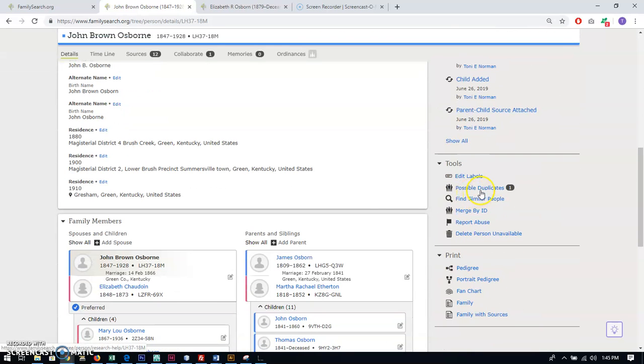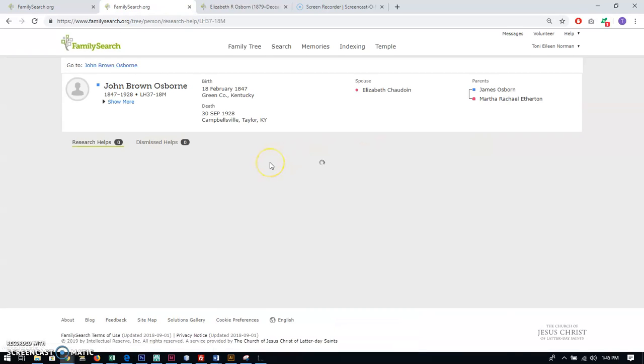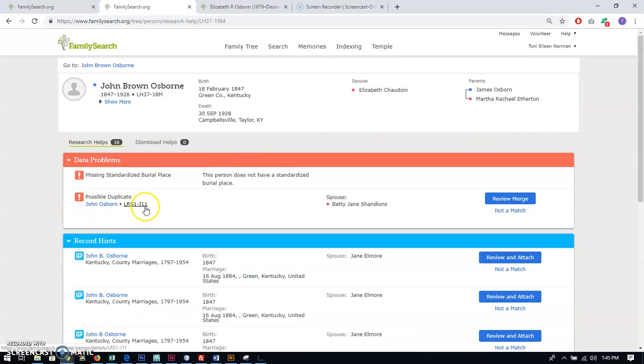So let's go down here, and now this one I've got the family here. Let's go ahead and click on this and see possible duplicates. And Betty Jane Chandrians. I don't see any information that tells me that this is the same family.